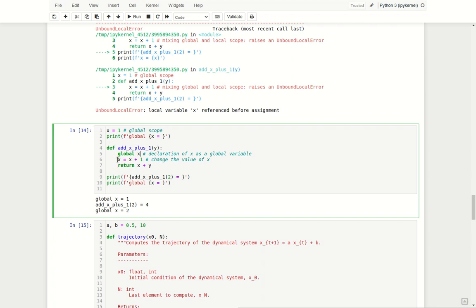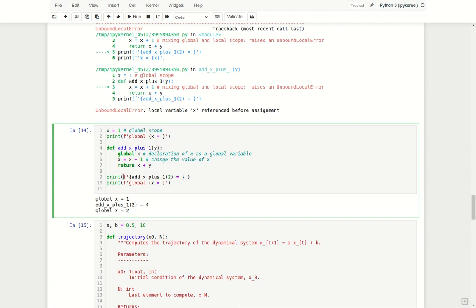Now, when I write x equal to x plus 1, it means I'm changing the value of x in the global scope with a new value, and then I'm going to add y. So I'm adding x plus 1 to y.